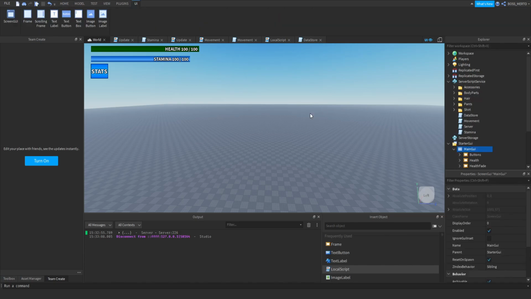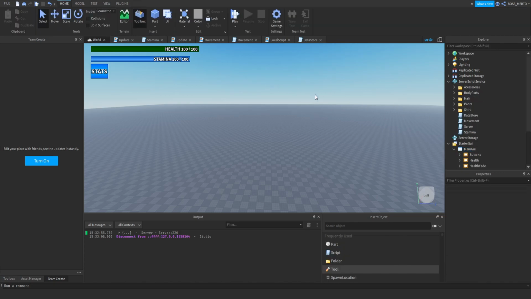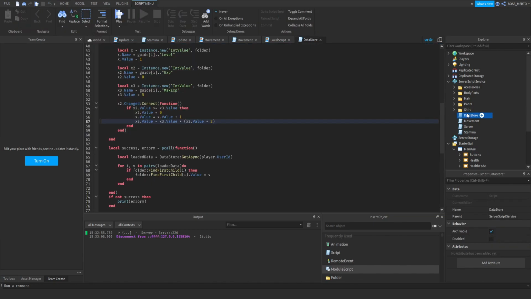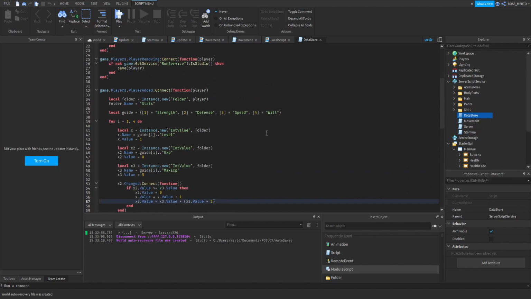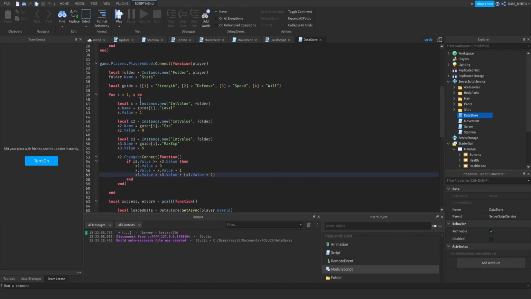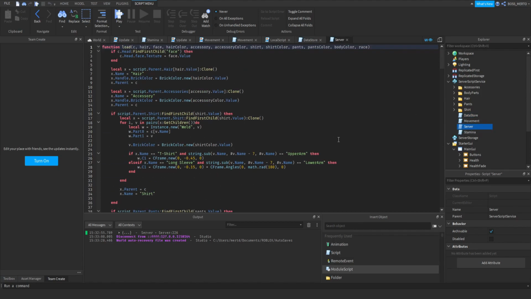The currency in every One Piece game, hopefully. Okay, so let's begin by entering inside of the status store script.